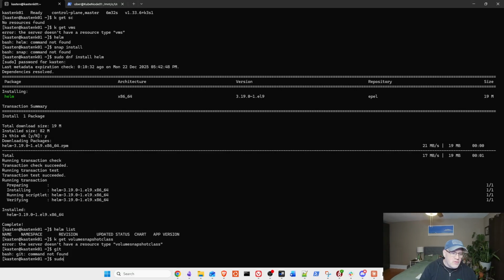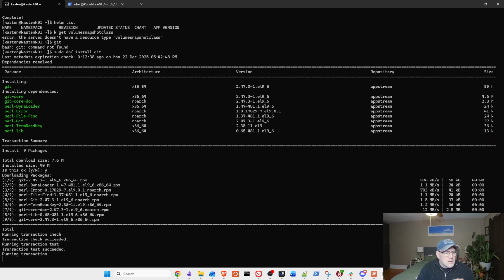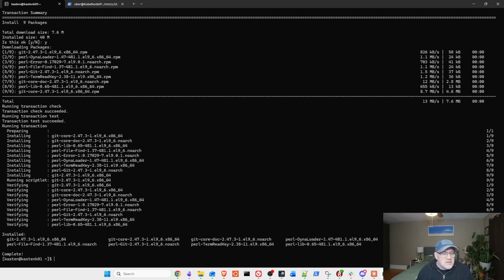So this should be, theoretically, in my humble opinion, sudo dnf install Git. Git's very well known. Yeah. Okay, and it's not in their default. So it's one of those things you learn. It's not in their default. It is now. So git clone.